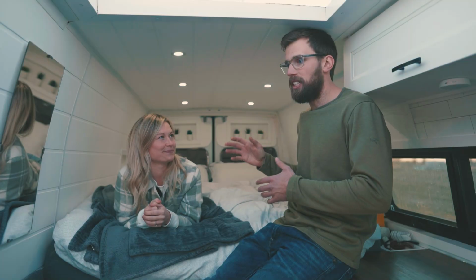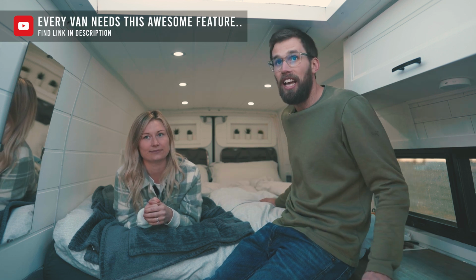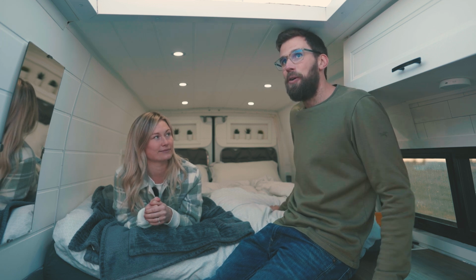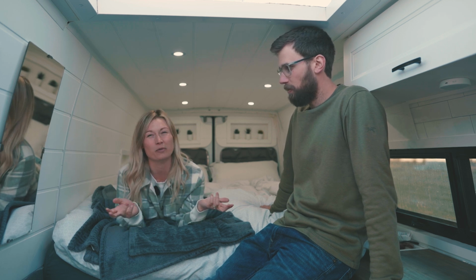One of the things that we didn't like about the van that we rented, there were no windows and it was super dark inside. So we wanted light and natural light. So we started looking, and then we thought, well, maybe it should cover our whole kitchen. If we would have got a van with windows, it would have been different. We didn't have any windows and we were like, oh, it's kind of cool having the skylight because it's still light, but we have more privacy that way.